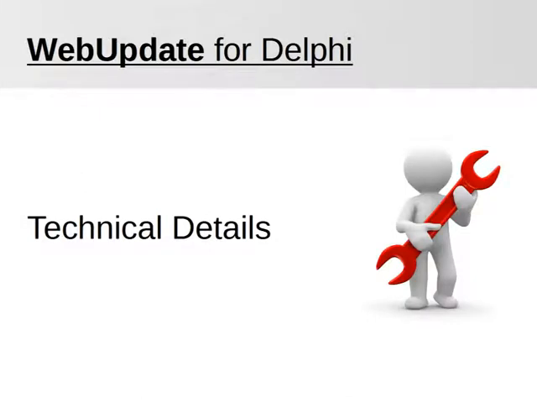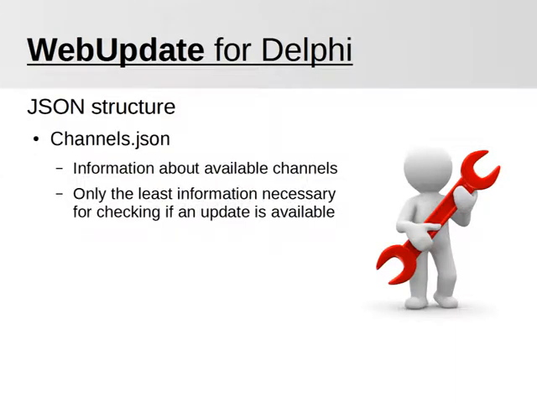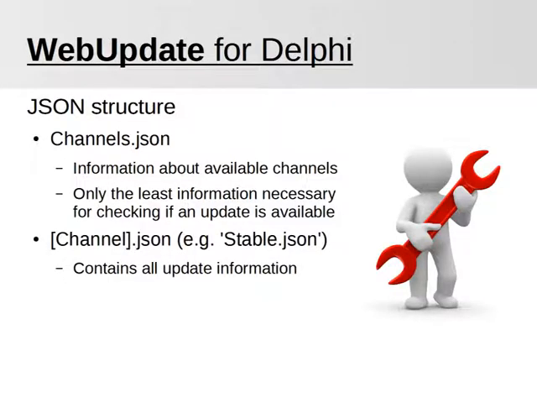Let's have a look at some technical details, which can be particularly useful as the tool is available under an open source license. The JSON file structure contains the necessary information about the channels in general and the channel information. The file channels.json contains only the least necessary information required for checking if an update is available. It can be seen as some sort of an index. The name channels.json was picked because it contains links to the available channels. However, any other name can be picked by changing a single string property. For each channel, a dedicated JSON file is available that only contains information about the particular snapshot. While the one-file-per-channel policy might look like over-engineering, it is great for having these files under revision control and minimizes the amount of data to download for each update.